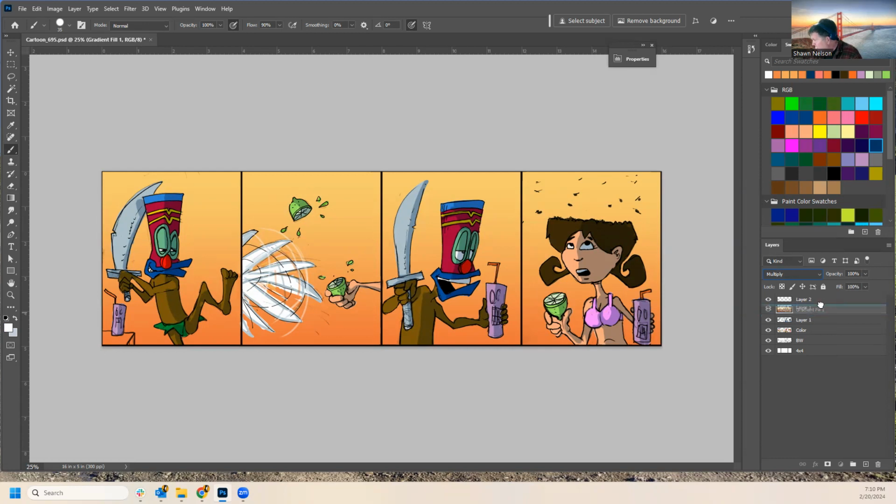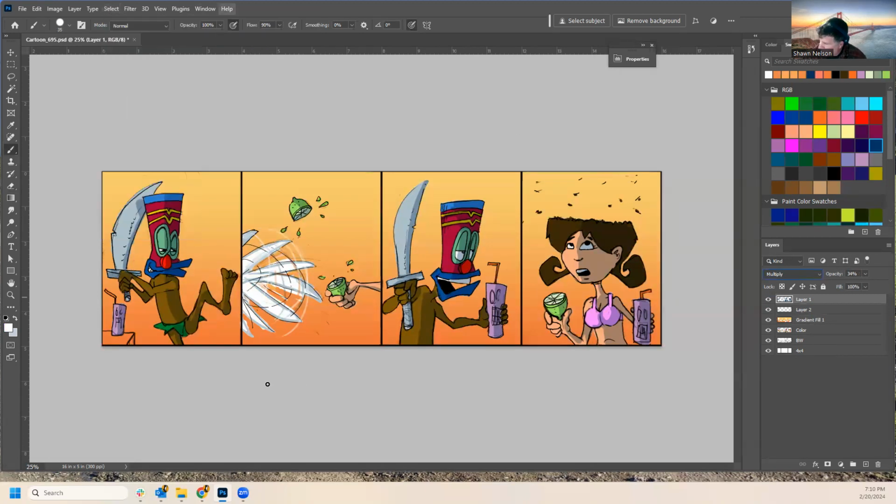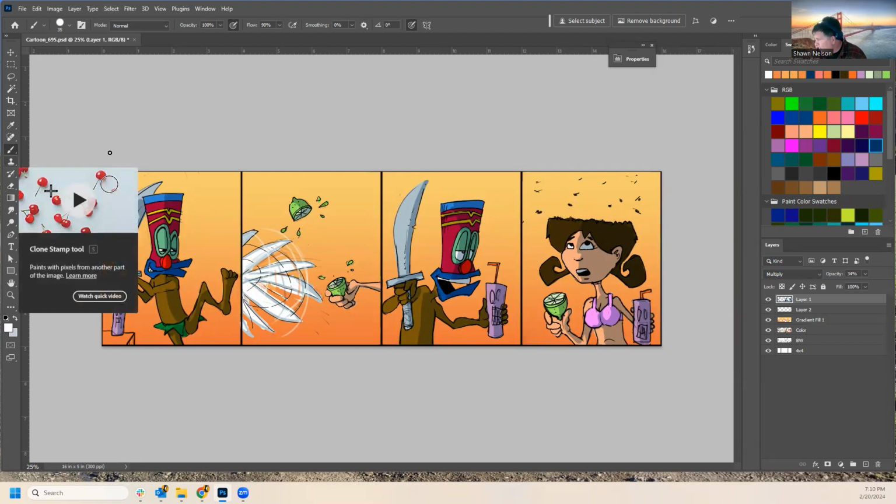So I can actually have my shadow layer way at the top here, and make sure I have nothing selected. And then I can come in here with that and now paint something selected.